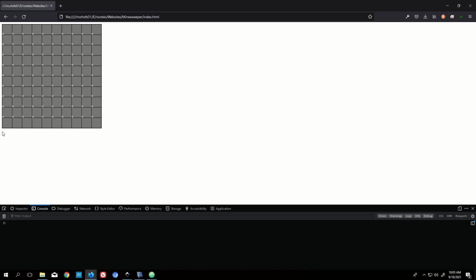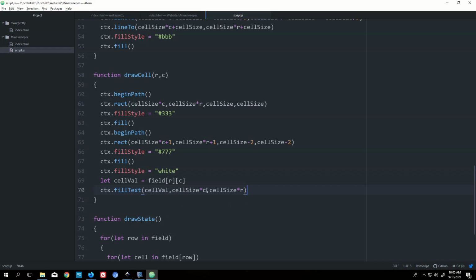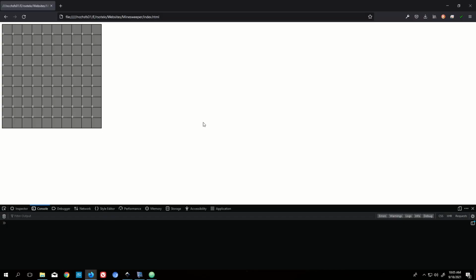So when you get to the last one, the text is up here. So I got to lower it and then move it to the right a smidge. I'm going to lower it half a cell. That's for the left, right, and that's for the up, down. So for the row, I'm going to add half, and for the cell I'm going to add half. I think that'll do it. Let's see what that looks like.